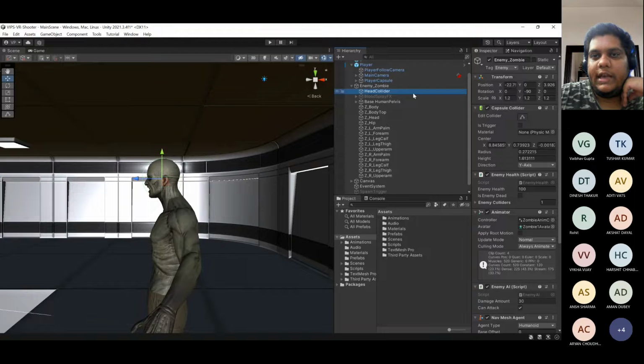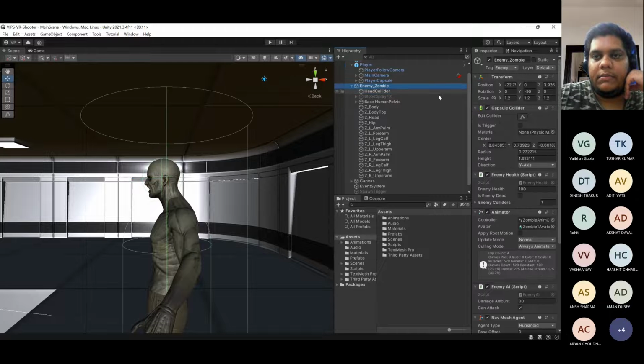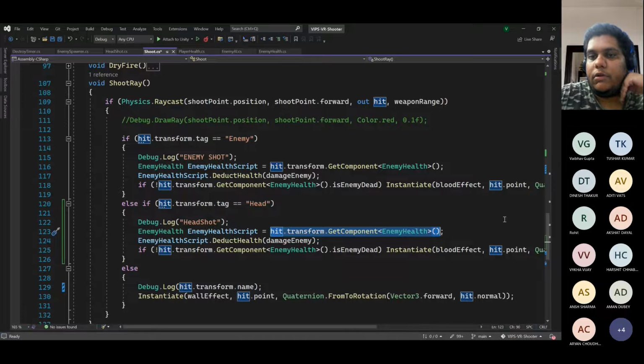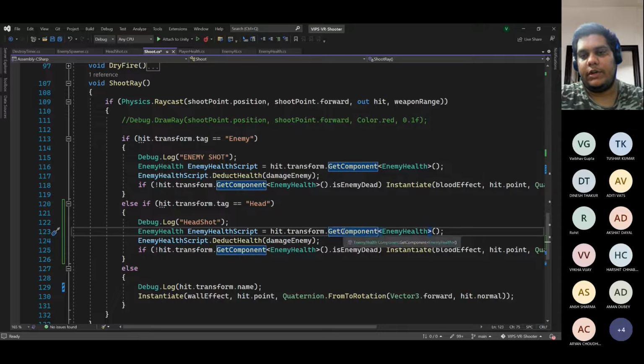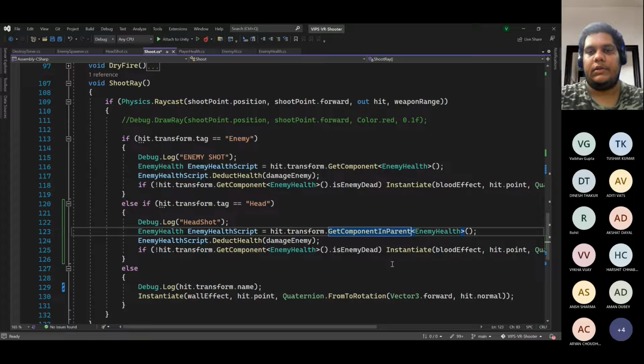But when we shoot at the head, this does not have that script. So instead, we'll have to look for the enemy health script in the parent. We want to use the deduct health function, and for a headshot, obviously, we want it to die in one shot. So instead of get component here, we'll have to use get component in parent.